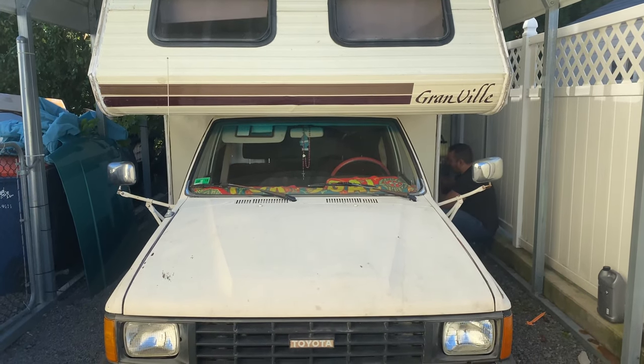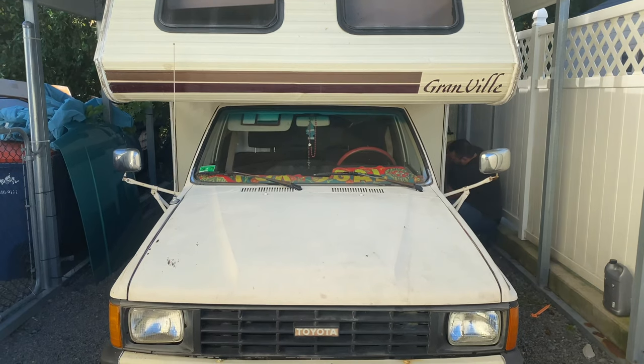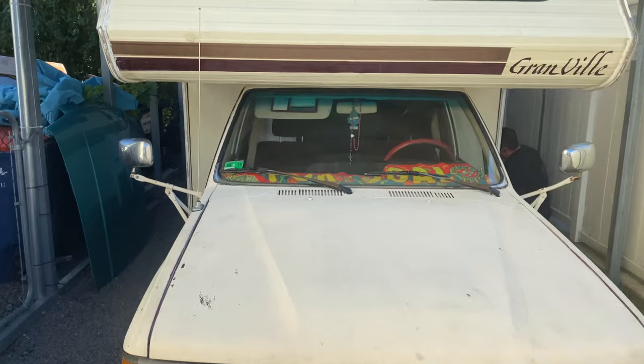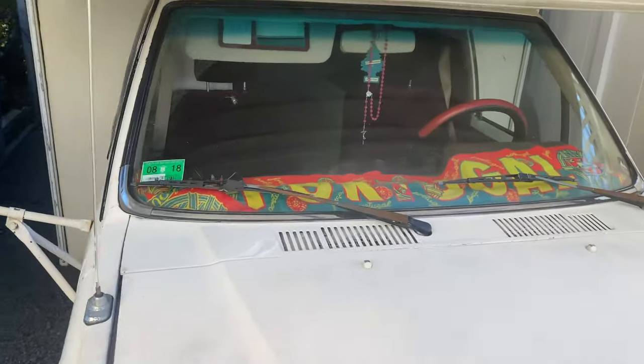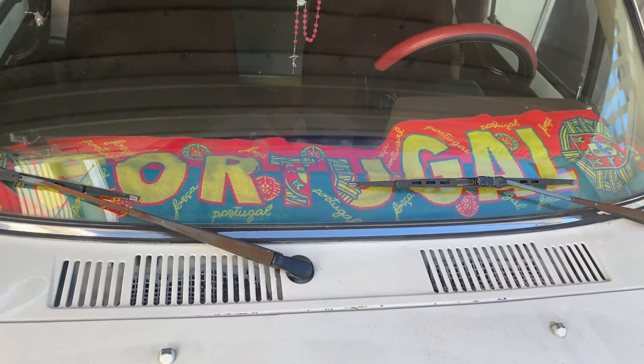Those of you guys who know me personally know I had one just like this. This is a motorhome camper Toyota, and this belongs to my father. Let's go see what he's up to. Let's go inside really quick. Oh, you know, by the way, you gotta have the porch goal on there. Absolutely.